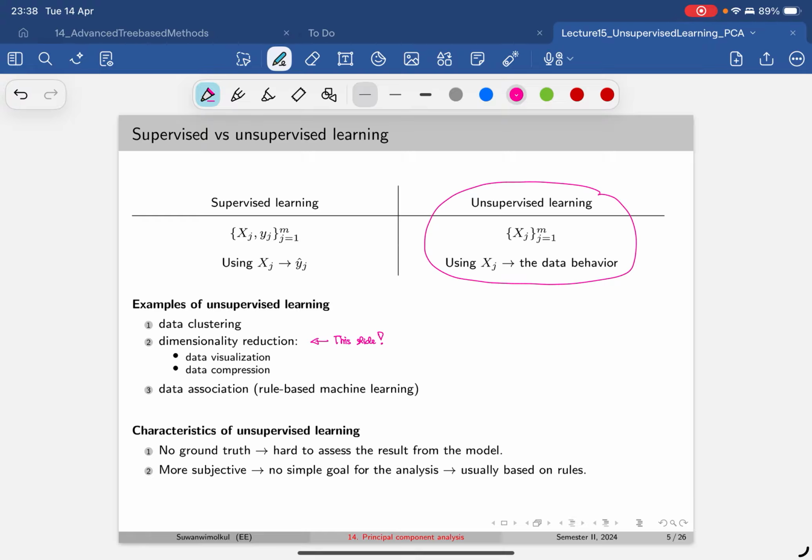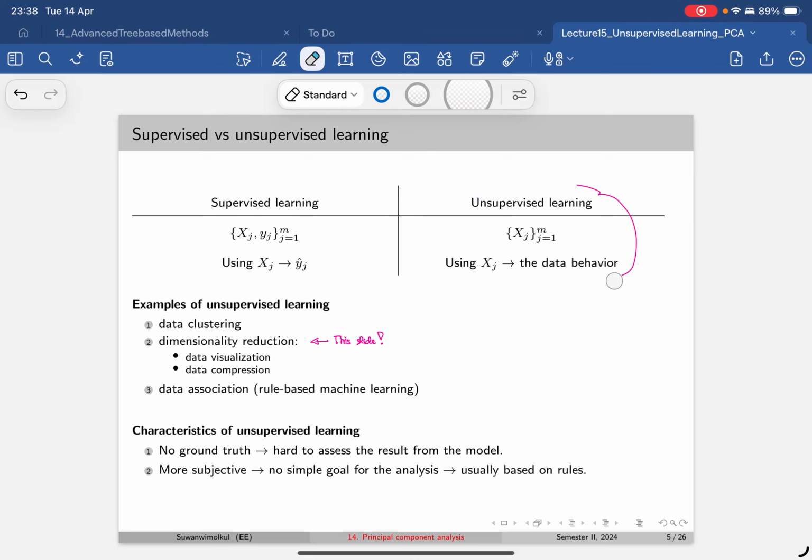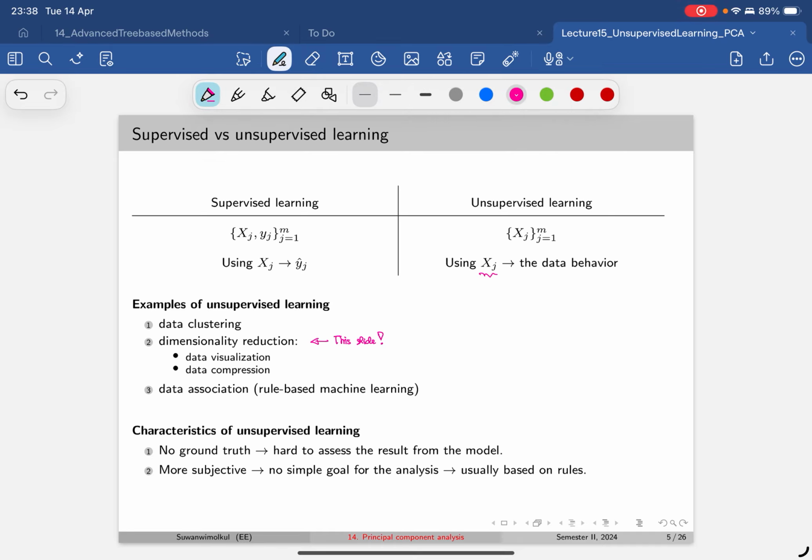And the difference between the two is that unsupervised learning, unlike the supervised learning, the learning of the model will involve only the data feature. They will not have the labels associated with the data when trying to train the machine learning.